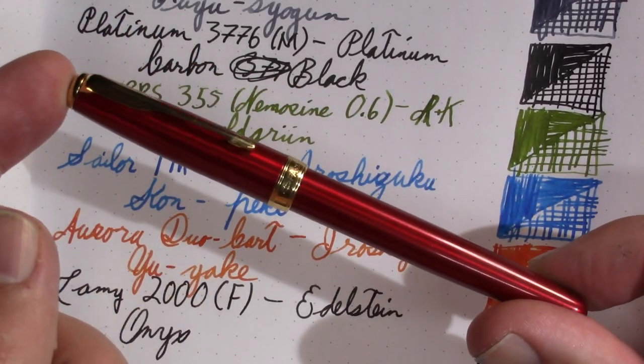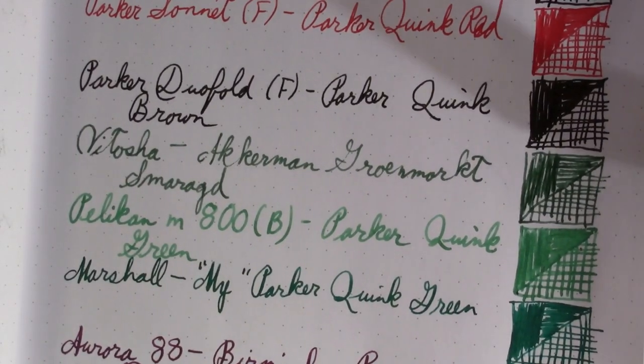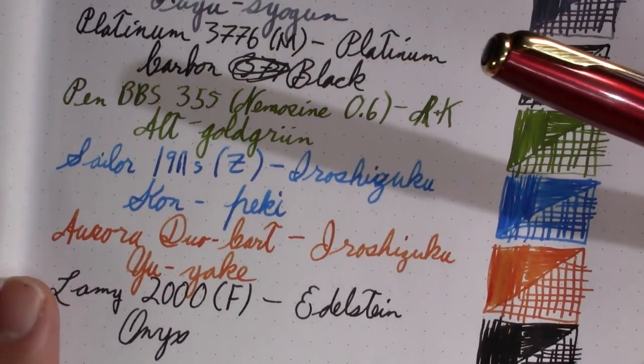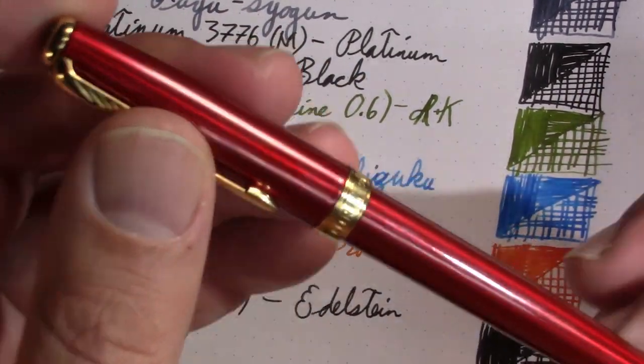This is a Parker Sonnet. I've had a Parker Sonnet in the selection. Did I have one last week? Yeah, I did. I had a Parker Quink Red, which was loaned to me. This is a different Parker Sonnet because I own two. This is one that I purchased in Fargo.